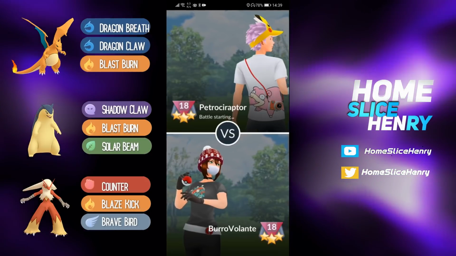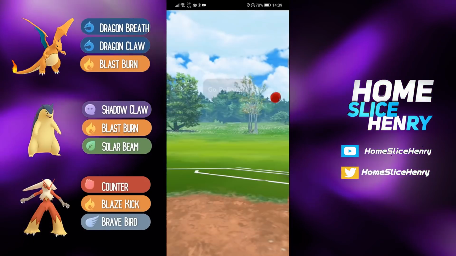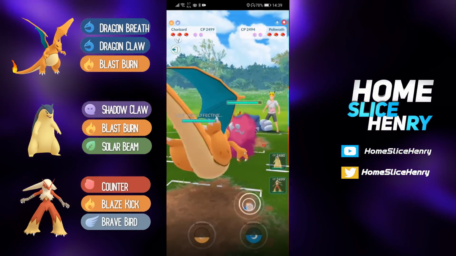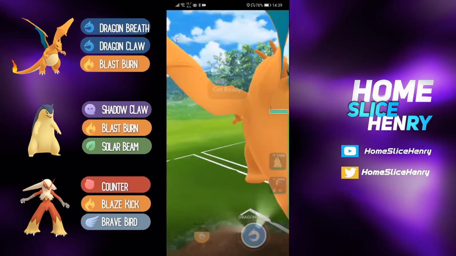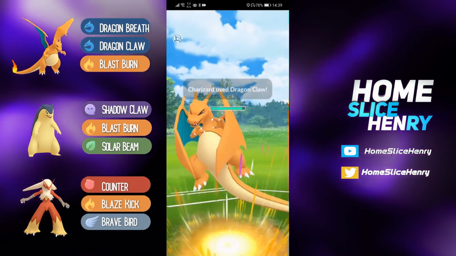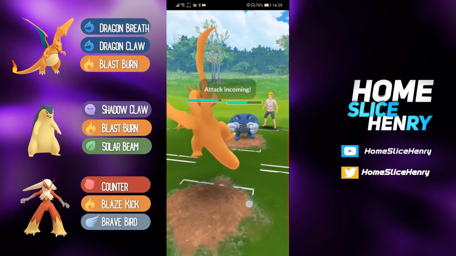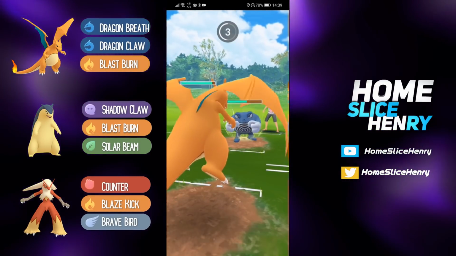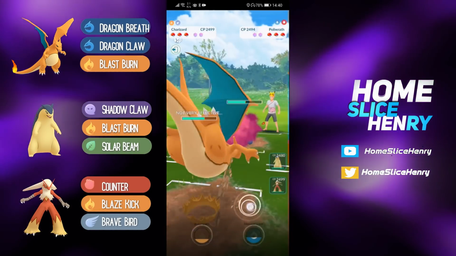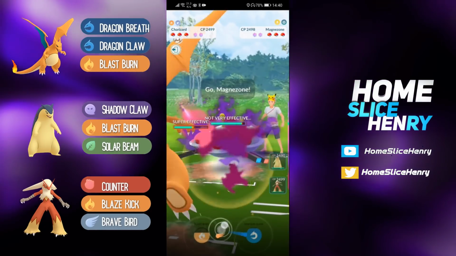Battle starting. Oh, and we have an opponent. Alright, fantastic. Dragon Breath Charizard and a Poliwrath. This is actually a pretty solid matchup, and it's a matchup that is made better by the Dragon Breath, so that works out pretty well. Going straight for the Dragon Claws. They are neutral, but I believe a resisted Blast Burn still does more damage, just because Blast Burn is such an absurdly good move. Ice Punch, again, it's non-stab and neutral, so it's not going to do a whole lot.